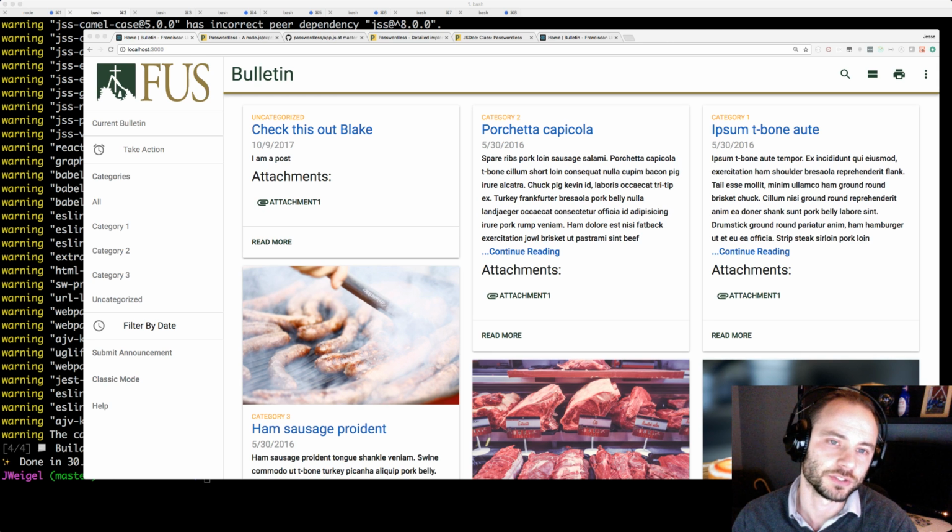Okay, Dragon Hunter says rm -rf node_modules works with NPM. It seems to not with yarn. Yeah, I guess if you really wanted to get rid of it, you should get rid of your yarn lock file too. So you could get rid of all the node modules and your yarn lock, and then reinstall it that way if you really wanted a totally clean slate. Oh, Rohan says you could also use the force flag to force reinstall of all node packages. All right, good to know. Thanks, Rohan.